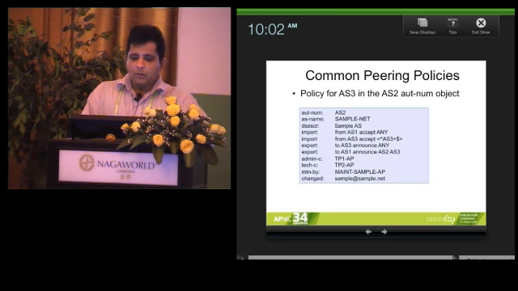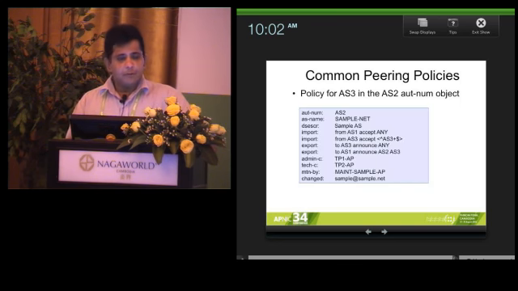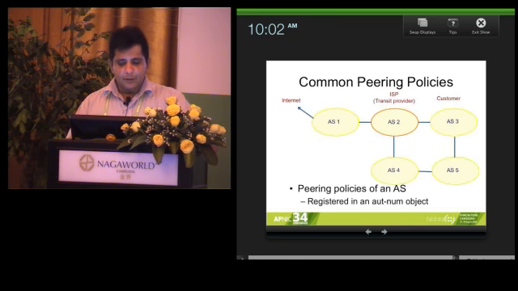Now, if you see the autonomous system here, remember, we are trying to define for autonomous system 2, AS2. So in the case of AS2, obviously, the aut-num, the primary key, that's AS2. And then you go all the way down, and then you'll see your import and export lines or the attributes, inbound and outbound. Now if I go back to this scenario, you are AS2. Your upstream is AS1. And then you have, of course, customer AS3.